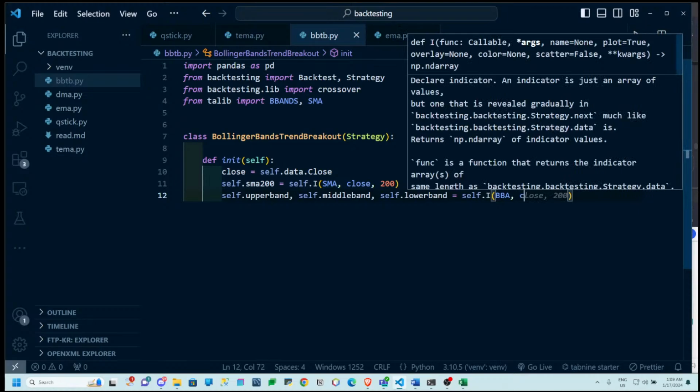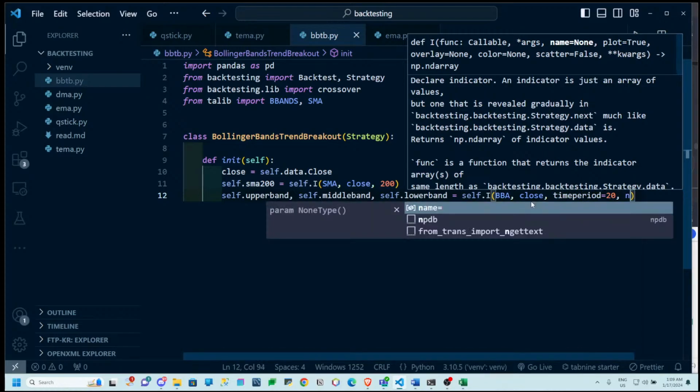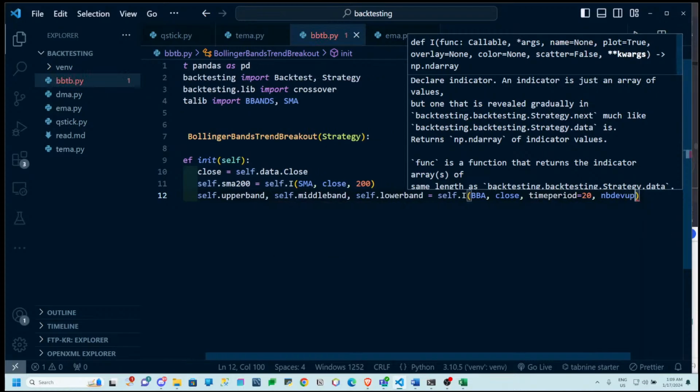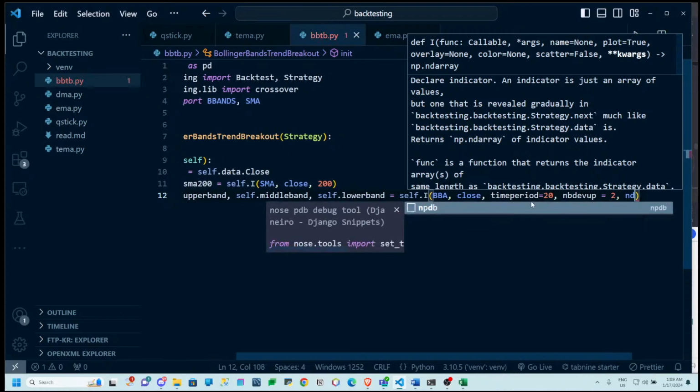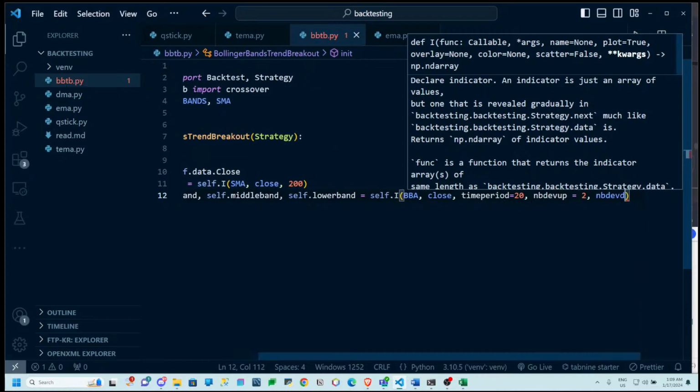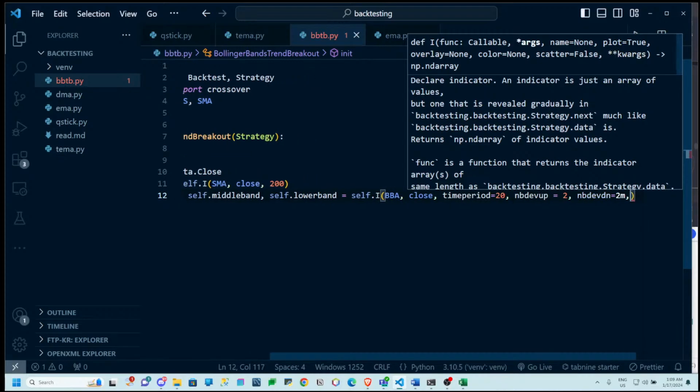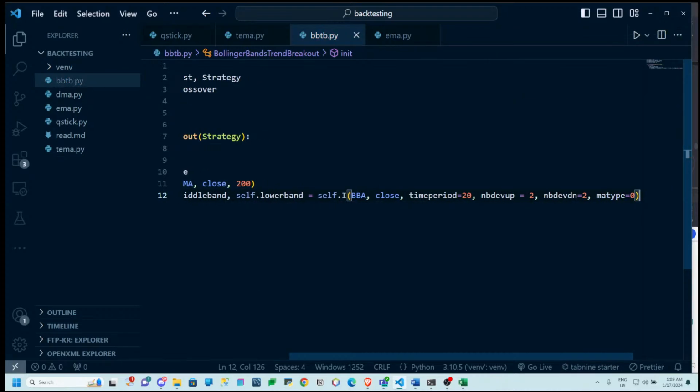So, give it a close, give it a time period of 200, give it an NBDEV up, give it 2, and the down one, NBDEV down, which is DN, it's 2, and a MA type of 0. Alright, perfect.